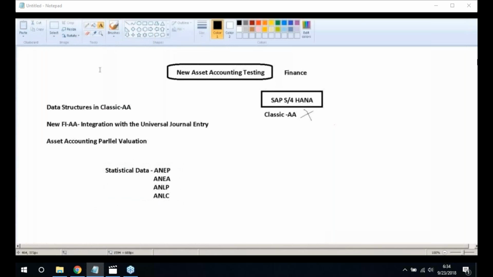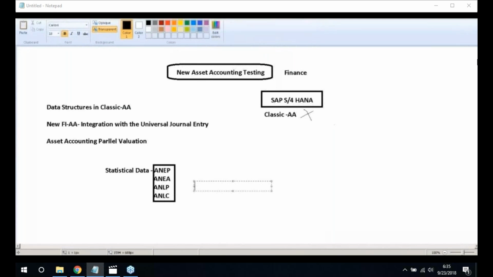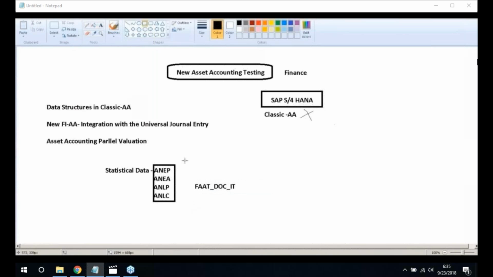But in the new asset accounting, statistical data is now stored in a table that is nothing but the FAIR_DOC_IT table. The statistical data is stored in this table.